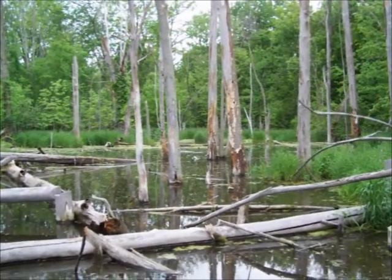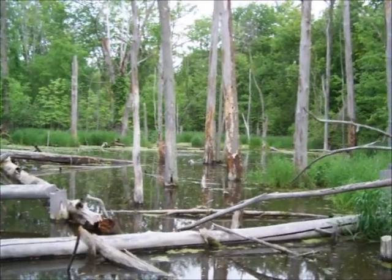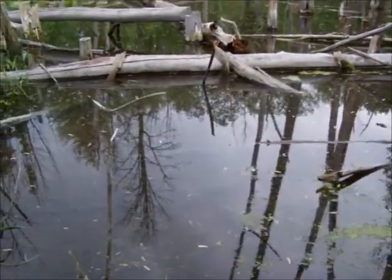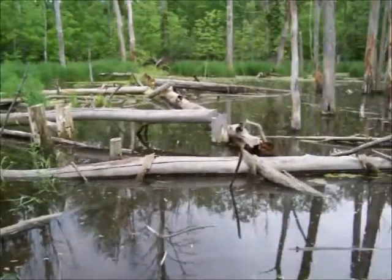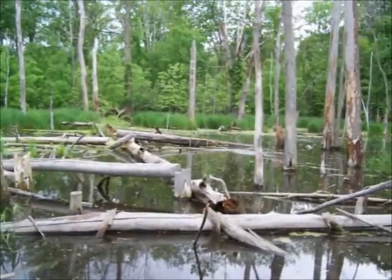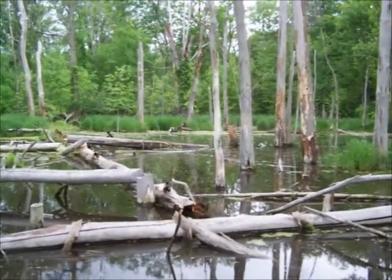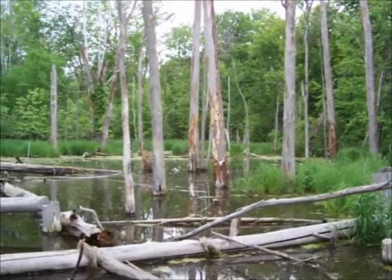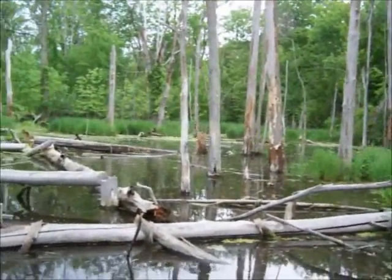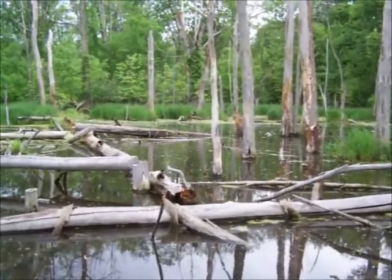They can only fit about half their body underwater, and they're pretty much doomed to death, because in another week or so this is probably going to be dry unless we get more rain. That's the only thing that'll keep those guys hanging on, but they're going to end up being fertilizer for this little woodland area. This actually goes all the way back through this woods. I can't really get back in that part without getting completely muddy. The mud's about 3 feet deep, and then there's another foot or so of water on top of that now.